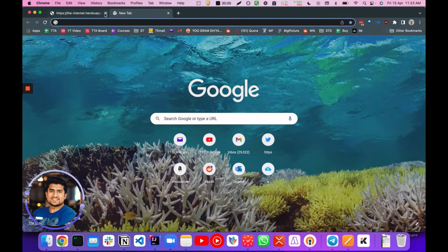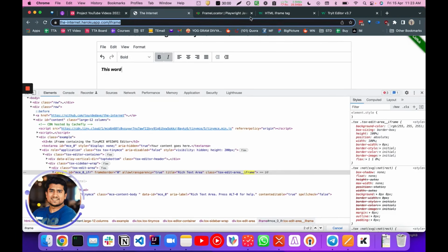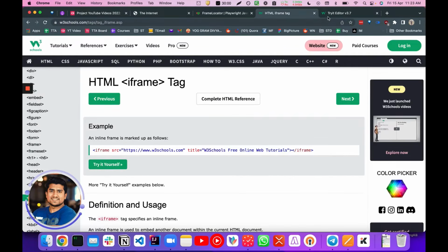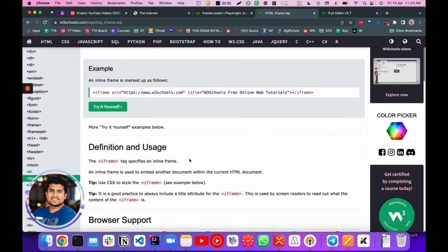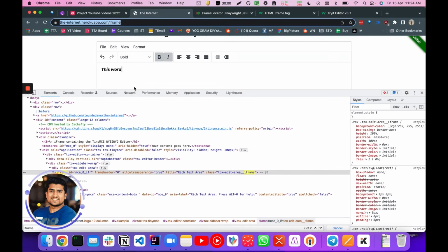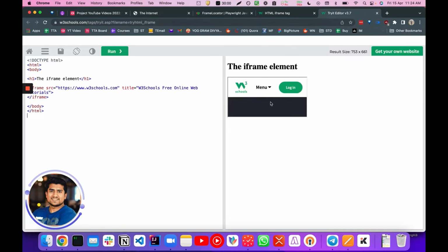Now, let's do one thing. Let me close this one. I think frames is clear, right? And now let's jump to the iframe. Iframe, I think you guys already know. It's a specific HTML tag where you can embed another document within the current HTML. I have explained earlier that this editor that you see is basically injected into this HTML page. Similarly, this website was injected by using this iframe tag into the HTML.